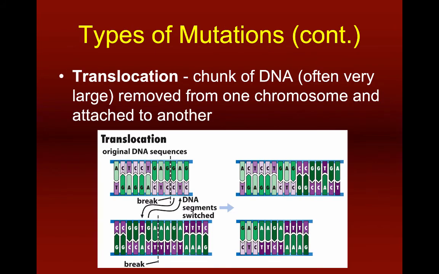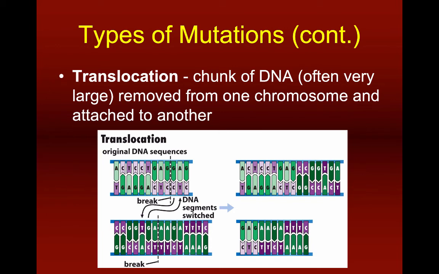The final type of mutation is a translocation mutation. Translocation mutations occur where a gene is removed from one chromosome and transplanted onto another chromosome somewhere else in the genome. All right, so translocations, again, like the inversion mutations, don't necessarily always have to be that significant. If you move the entire gene from chromosome 9 to chromosome number 17, it's not a big deal.